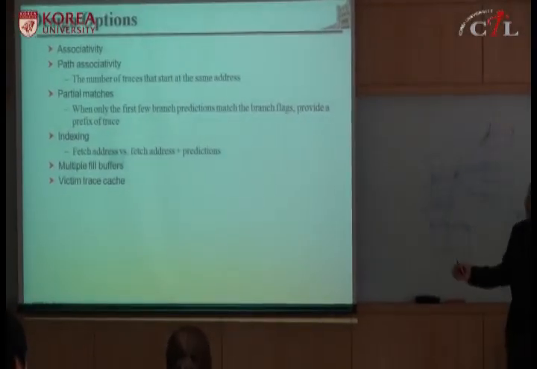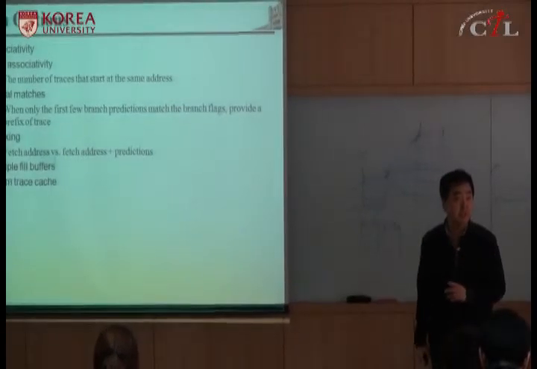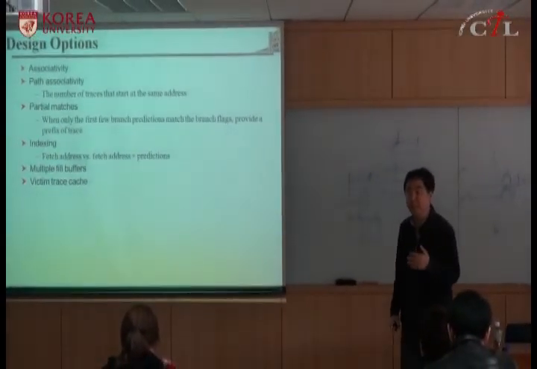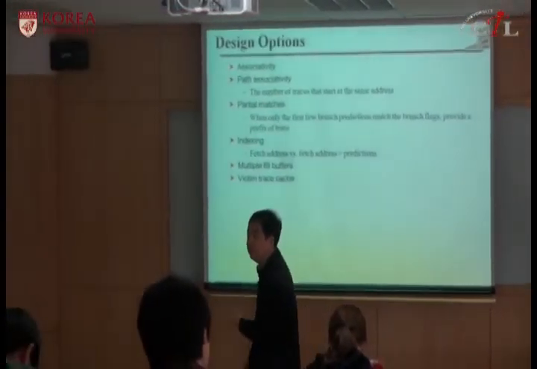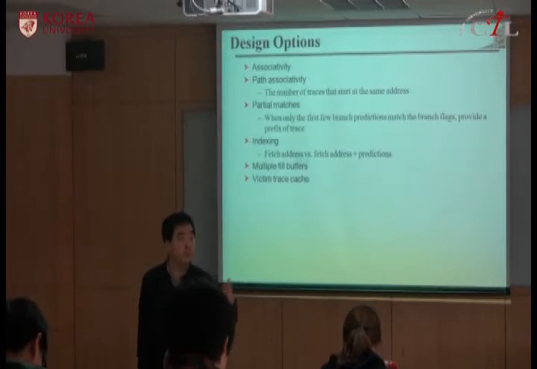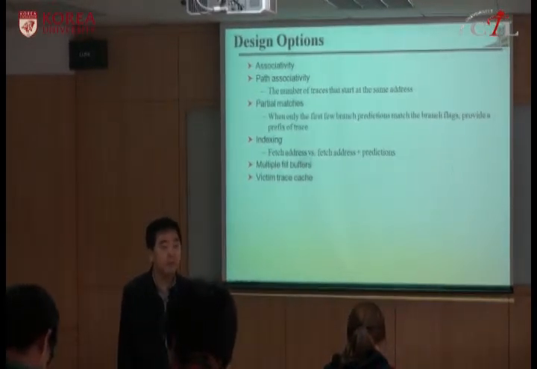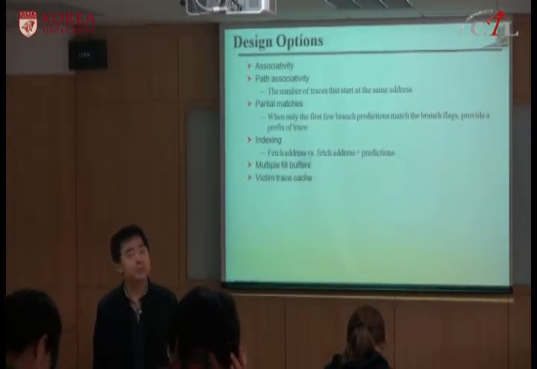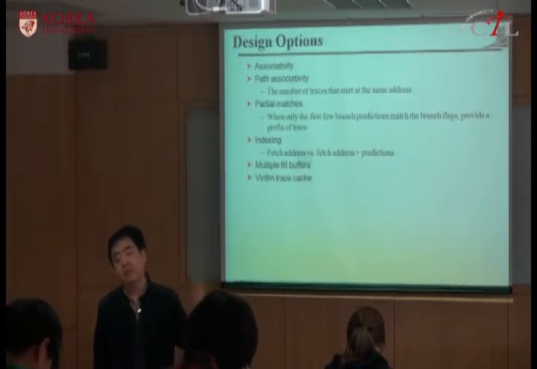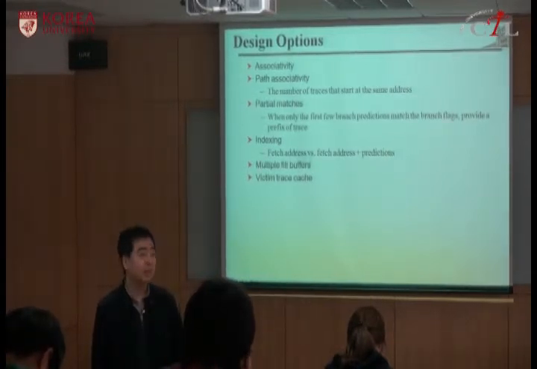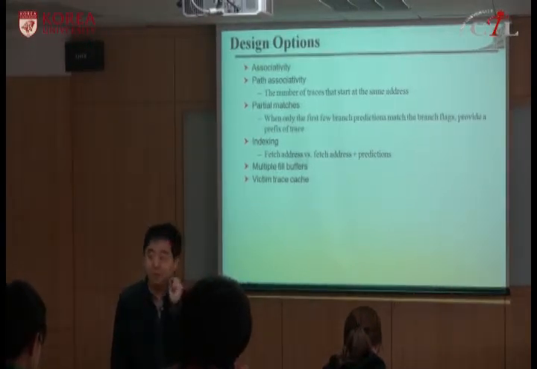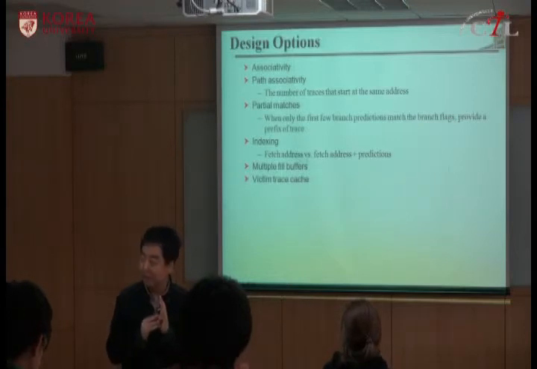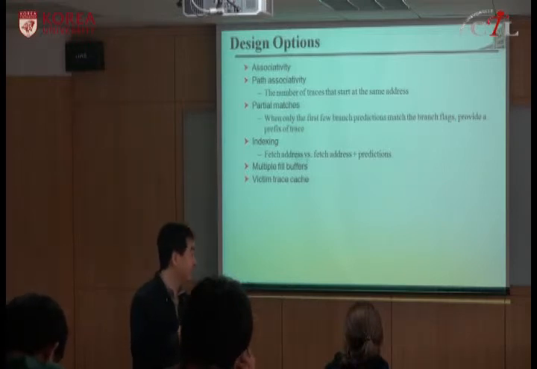There are some other small minor issues, and this actually stimulated a lot of research in computer architecture. After this paper was announced, many people suggested new variations and optimizations of this trace cache. After 1995, around the year 2000, there were maybe several hundred papers on the trace cache. A good paper should be simple, the idea should be simple and intuitive, and it should suggest a lot of new ideas and lots of variation.